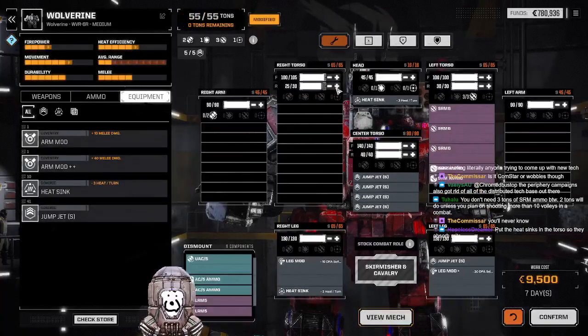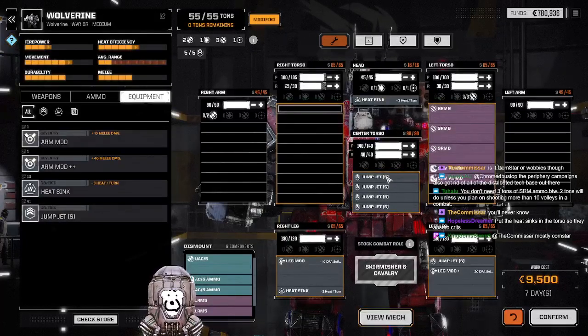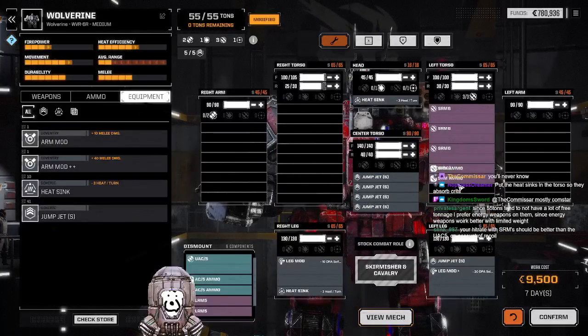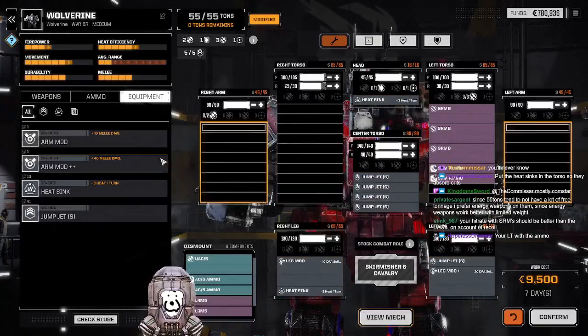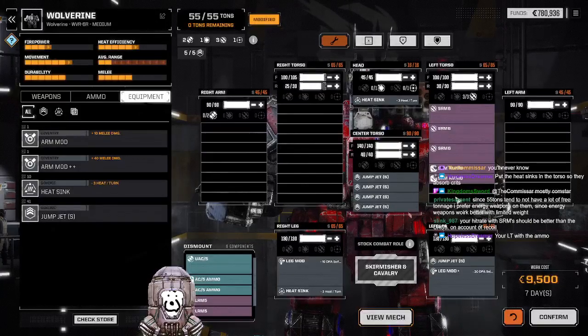I'll take one off the rear here and we should be good. Put the heatsinks in the torso so they absorb crits. I have jump jets in the torso. Alright, this should be fine, and then we've got the jump jet DFAing as well. This should be just fine. But the heatsinks in the torso, so they absorb crits, your left torso full ammo.